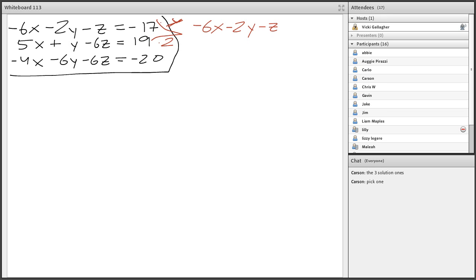Now, when you're doing these problems, it's really important that you're being careful and very aware of your numbers and your symbols. There are some common mistakes I see people make. One of them is forgetting to multiply. I see a lot of students multiply the x, the y, and the z, and then forget to multiply the number on the other side. So they'll still write a 19 there instead of a 38. So just be very careful. We are multiplying the entire equation by 2.